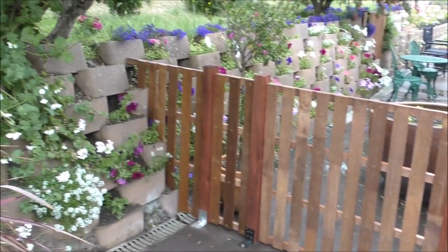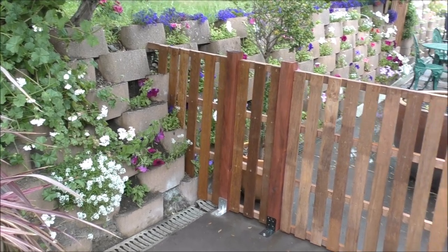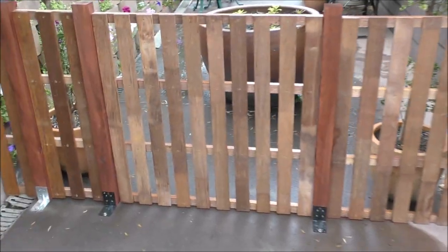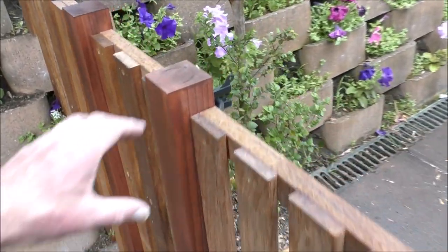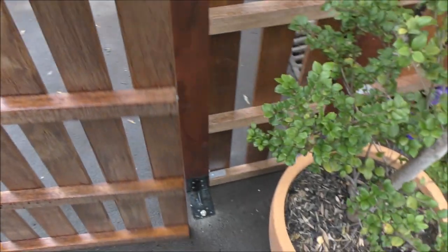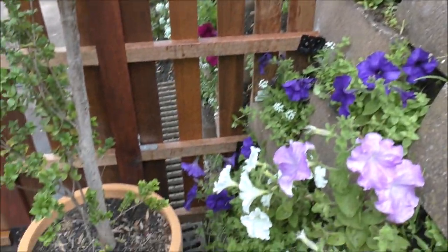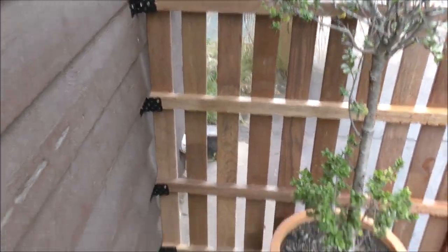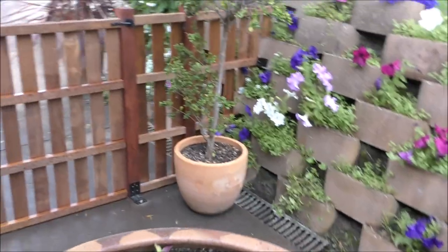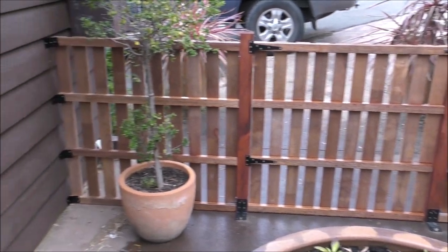Well, there's the finished job, and I hope you've enjoyed watching the process, and I hope I've transferred a little bit of knowledge of how to carry out the manufacturing process, and some of the tips and tricks of using jigs and making jigs and assembling such a project as a gate and a fence in fairly awkward circumstances, really, because the walls aren't level, and what have you, but it's a fairly easy process to do.